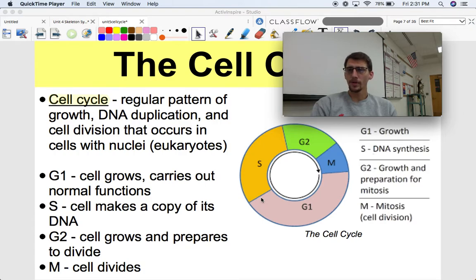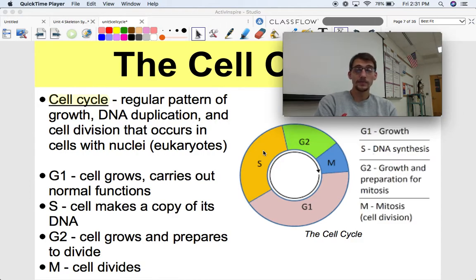So in order to build another living thing, in order to reproduce and actually turn from one cell into 2 cells, you need to be able to copy the DNA so that each cell gets an exact copy. And that's what cell division is. It's like cloning, and you're getting a brand new copy of DNA for every new cell that's formed. So it needs to be doubled or duplicated or replicated. There's lots of ways to put it. But that happens in S phase.